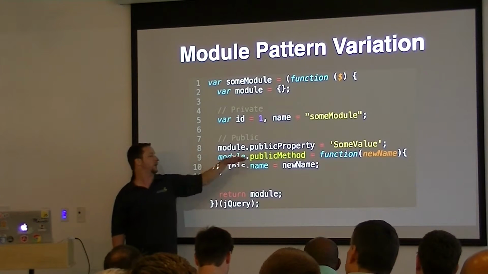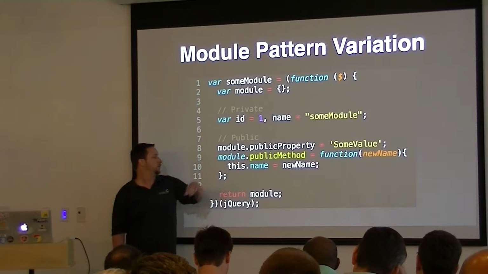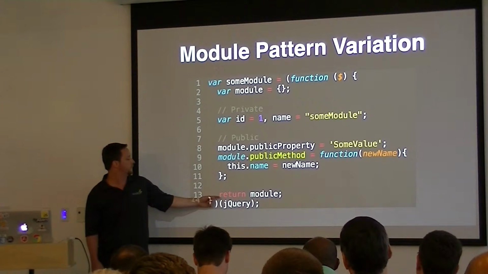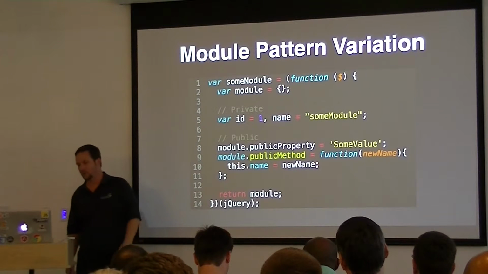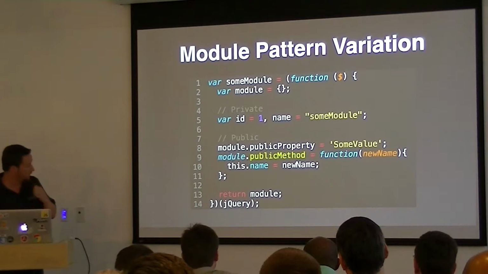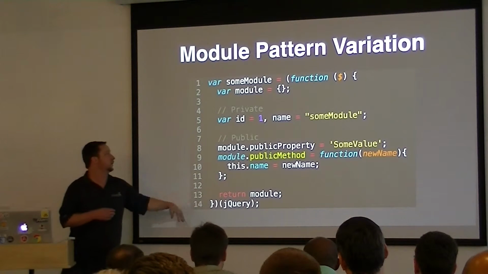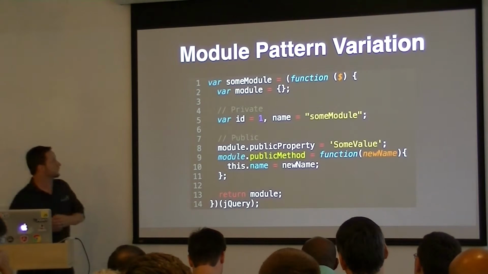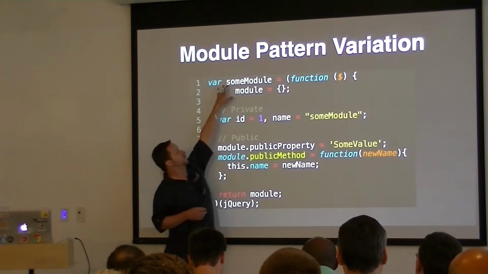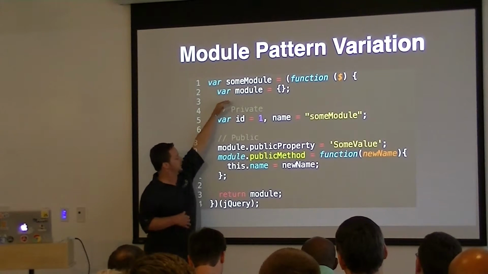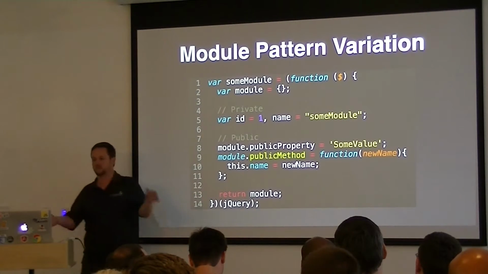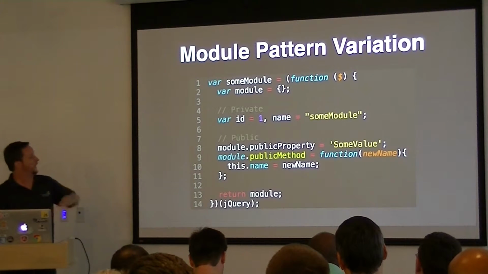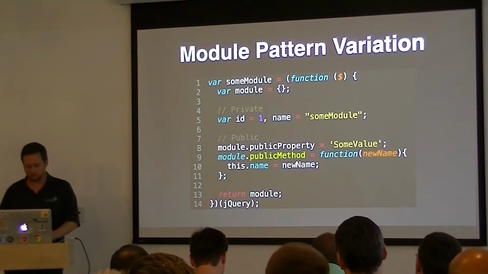So module.publicProperty, module.publicMethod, and then at the very bottom of this wrapper function, you return module. And when you return module, anywhere in your JavaScript code, you would still call some module. It creates this object, returns it up, and you still reference it as that root scope of some module.